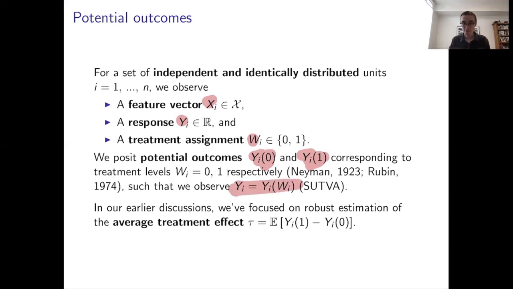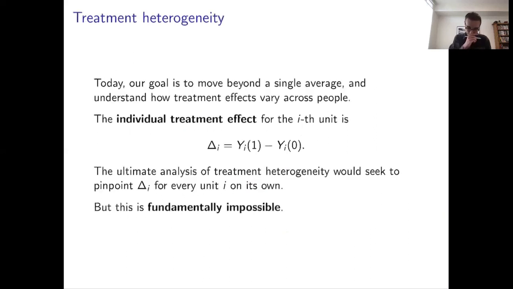And then, okay, what do you want to estimate? In lecture 2, we were in this setting and we wanted to estimate the average treatment effect, the average difference in potential outcome. But today, we want to focus on treatment heterogeneity. So we're still going to focus on causal effects, this difference Yi(1) minus Yi(0), but we're not going to just want the average of this quantity. We're going to want a more nuanced picture of what's going on. And all right, how could one do so?